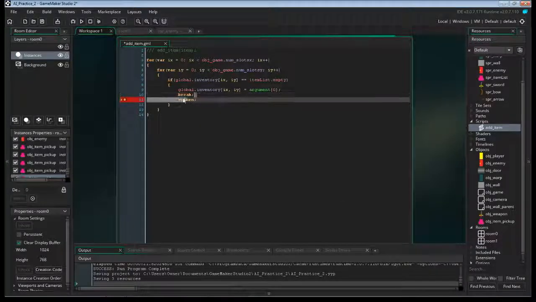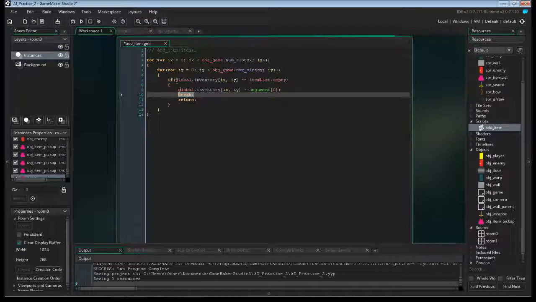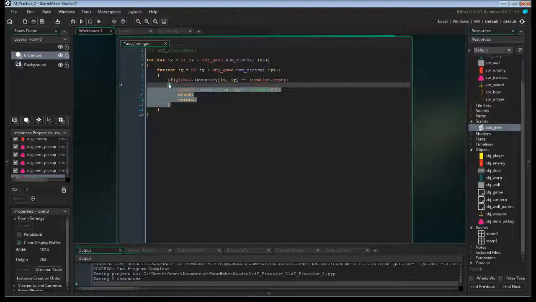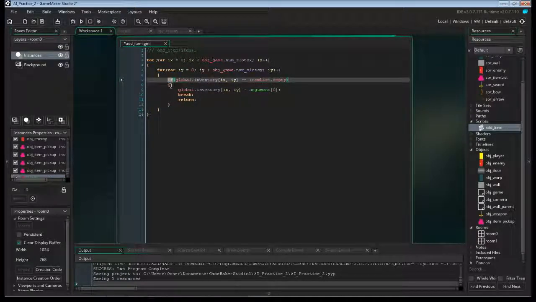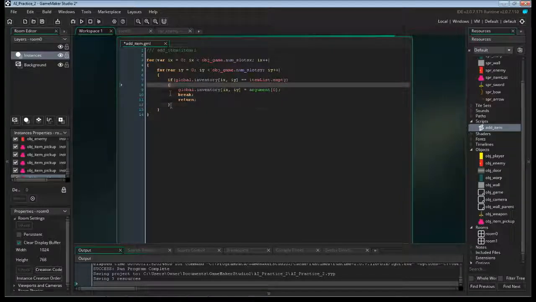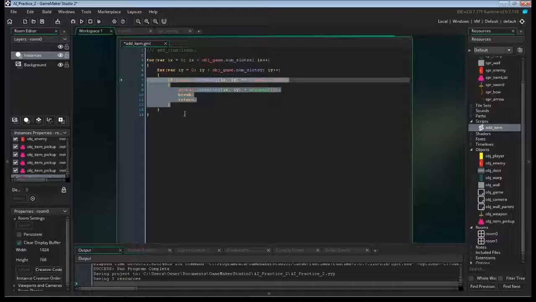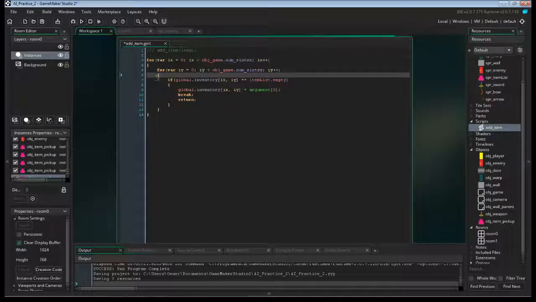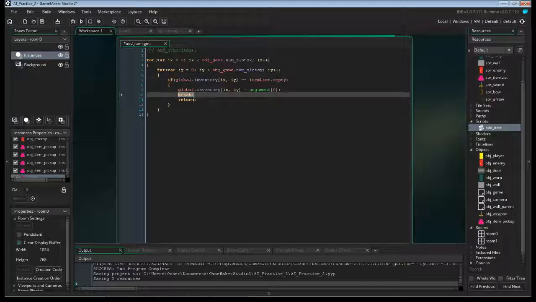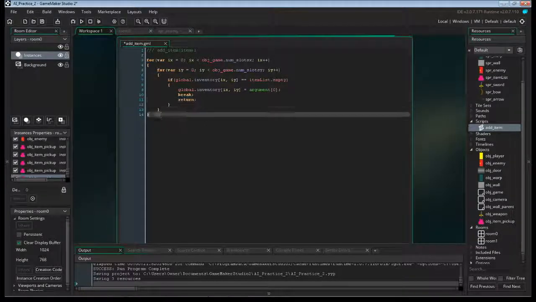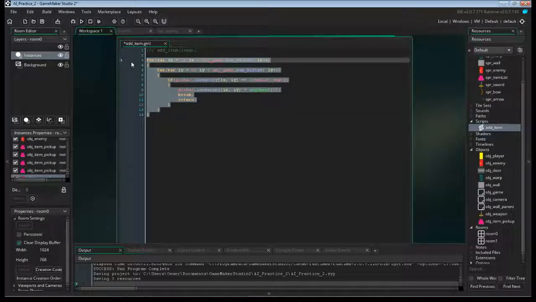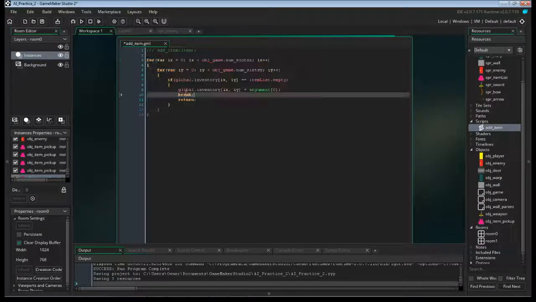Well, a break will break out of or exit the first set of braces here. So like this if statement has this body from brace to brace. This break says stop this piece, but continue running the next piece above it. A return says stop running all of this and just be done with it.